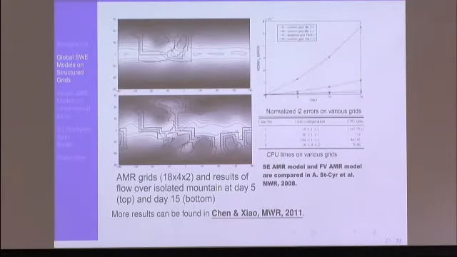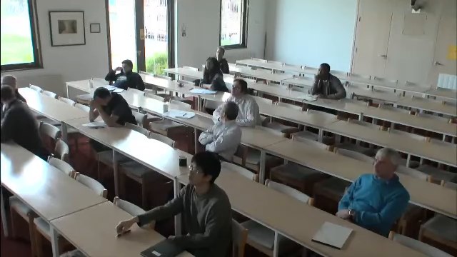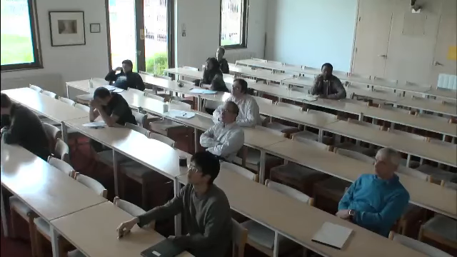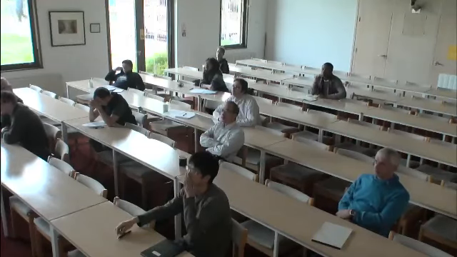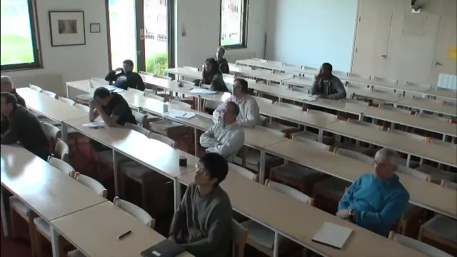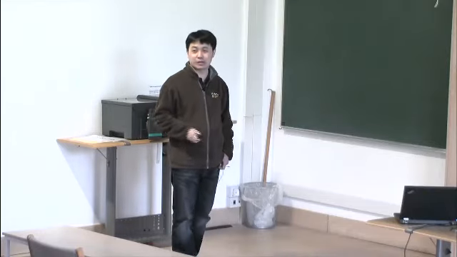Are the grids dynamically refined? Yes, tracking the change of structure. Could you say quickly how you do it? Well, you need a rule for adaptation. Could you explain quickly how you make a dynamic adaptation? Dynamic, so it's time dependent, right? Yes, time dependent. So how do you do it? According to the gradient. If the gradient is larger than some threshold, then we refine the grid.